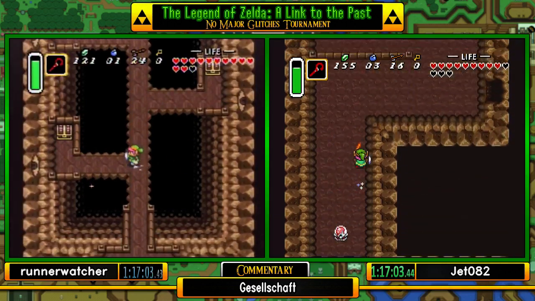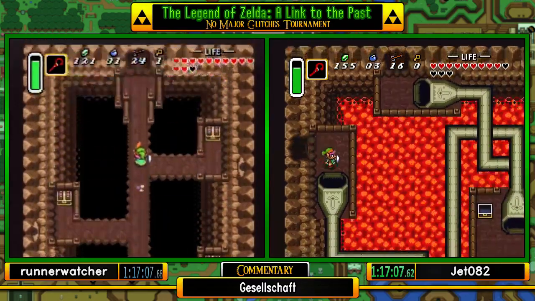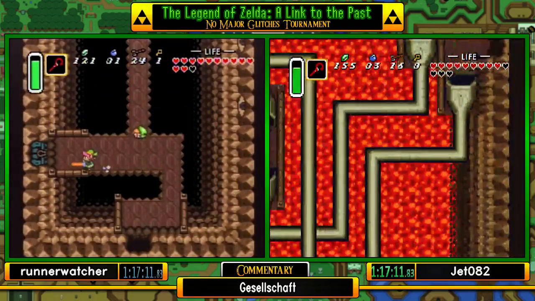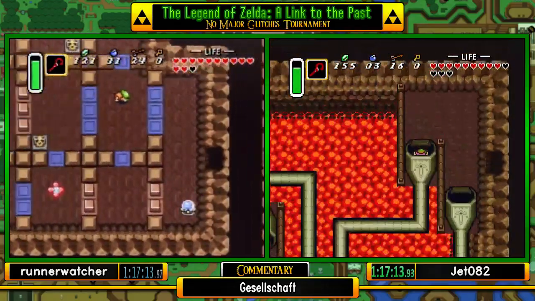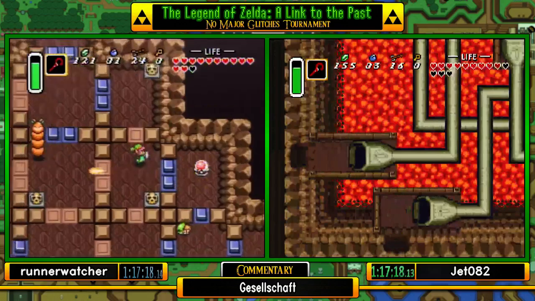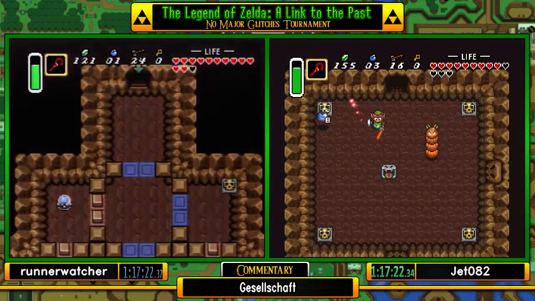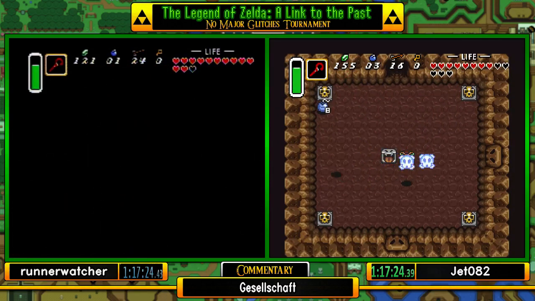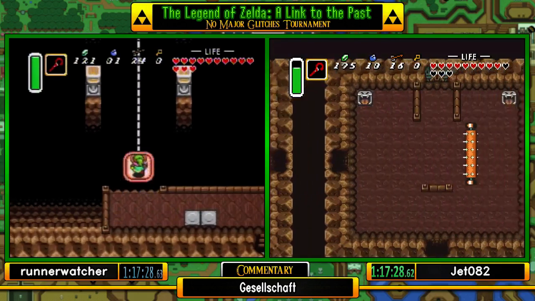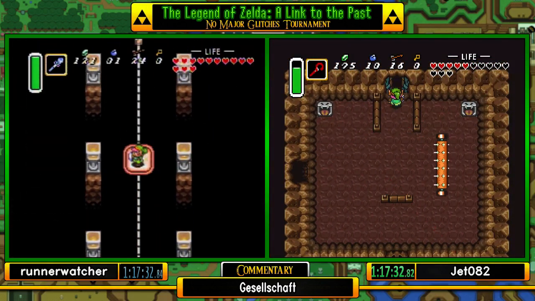So probably the last more dangerous part of Turtle Rock, the Laser Bridge. The Hard Hat Beetle has some different times in which his movement activates, but Runner Watcher is able to knock him into the pit, say goodbye, and has his key, and we'll move on. See Jet here, having, well, I guess not necessarily a nicer pattern, but he definitely has a pattern for his double pokey.